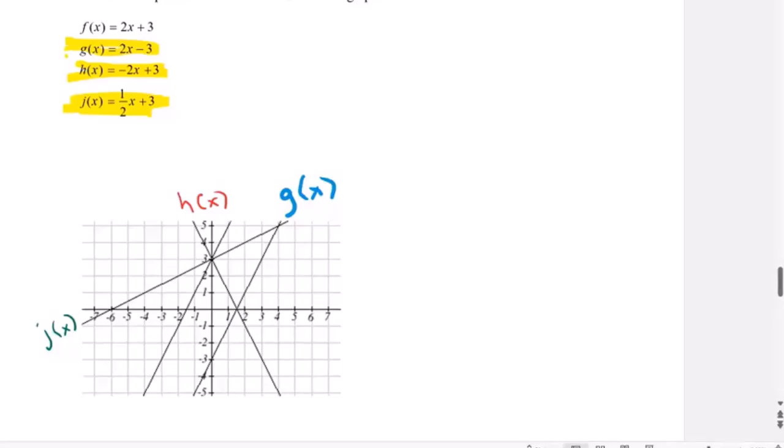So it does have a positive slope. It goes through +3. And I'll pick these points down here just to be different. Notice it's going up 2 over what? So my slope is 2, which means this line is f of x. And I've now accounted for every line. So I think that's pretty simple.